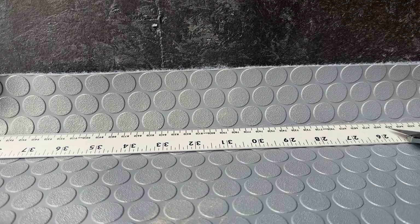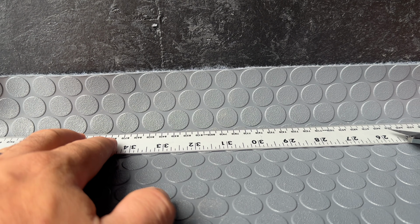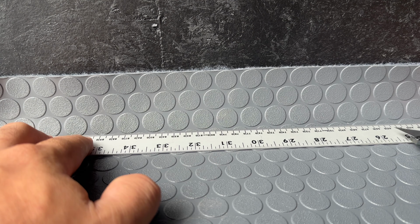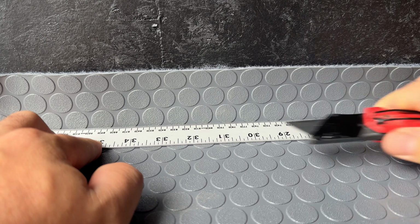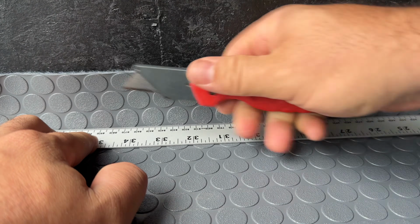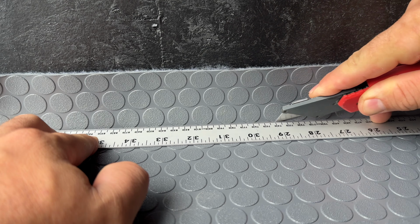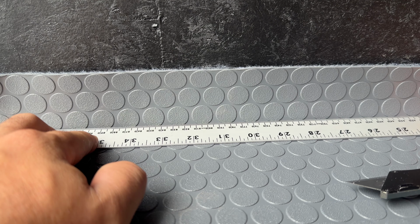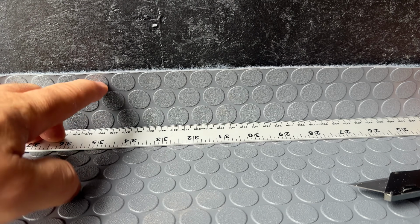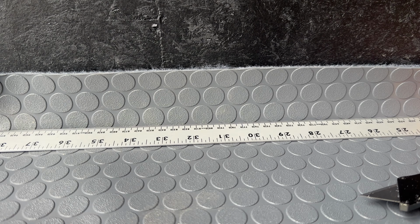It's time to trim all of the excess material that's against the wall. And so what we're going to use is a straight rule. You can use a level or any other sort of metal straight edge. You want to push hard against the wall so we get it as close as possible to the corner, and we're going to take our knife and we're going to glide it along that metal and cut into the vinyl. Now we want to get it as close as possible to the wall in this initial cut because we can always cut more away later, and this is a blind cut. You know, it's kind of curled here, and so there's going to be a little bit of movement when we take this away.